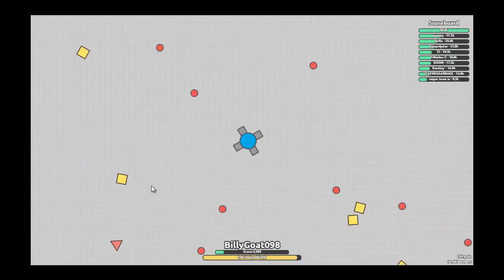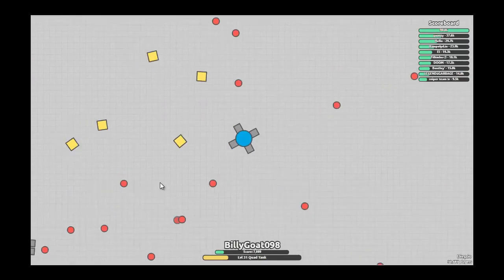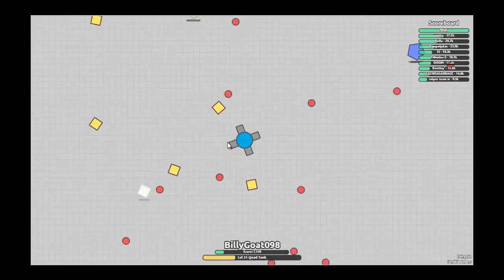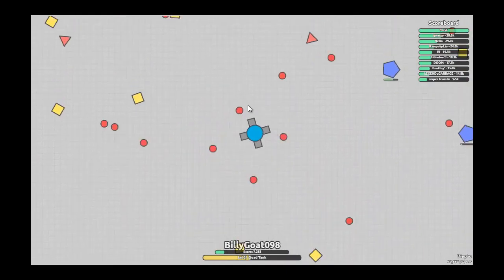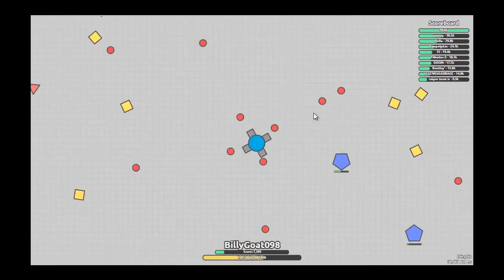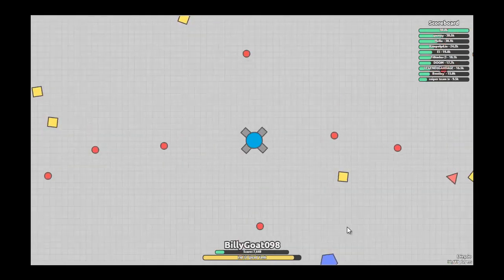Guys, look at this, we're almost at level 30. Yes, we can choose the quadrilateral cannon. Look at this, guys, we shoot four bullets at once. Okay, so look at this. I'm going to upgrade my bullet speed, and then after that, I'm probably going to upgrade my bullet penetration, then bullet damage. So guys, look at this.